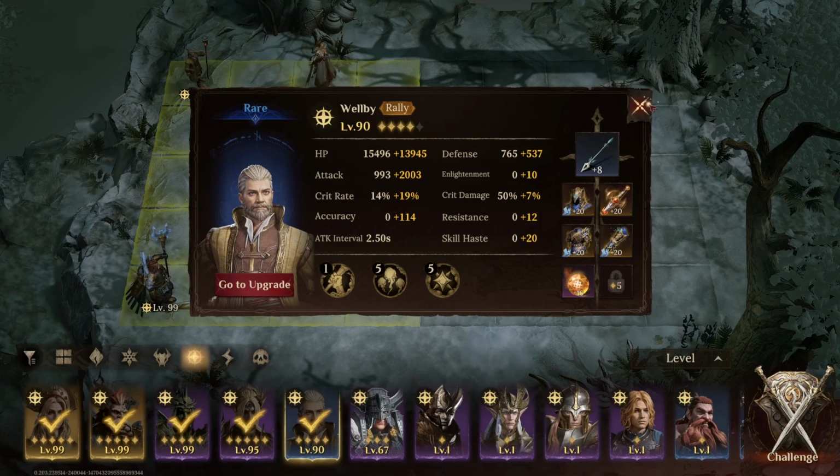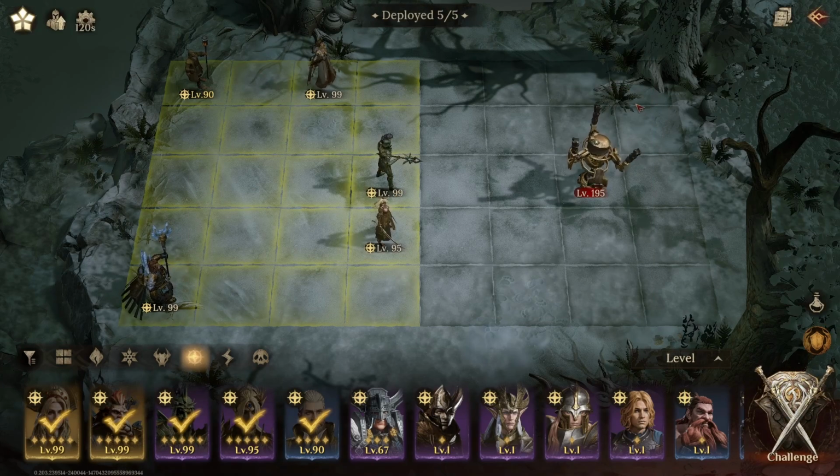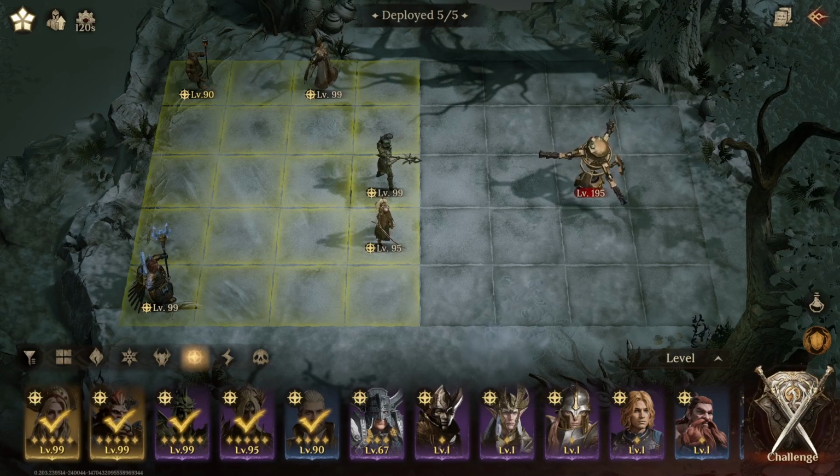and damage, but the MVP here is Huberg, and people have been asking me why is my Huberg doing so much damage. Yeah, because he's got good stats. So yeah, we managed to do it. 7 million damage, that's good.